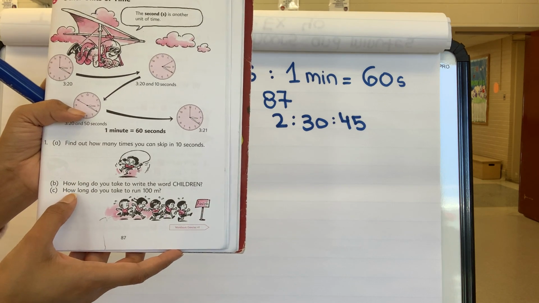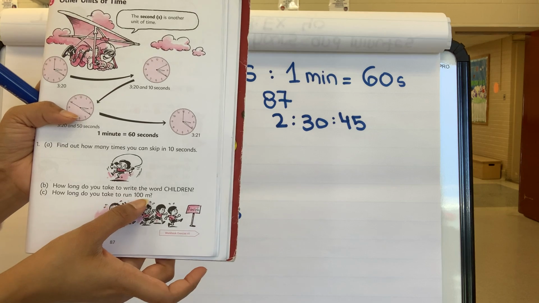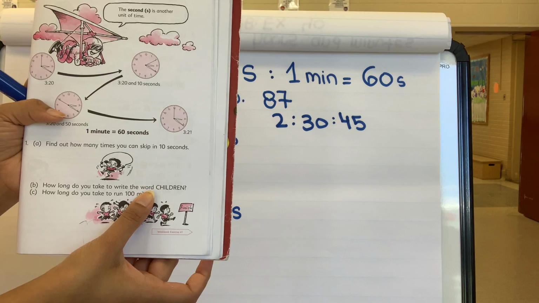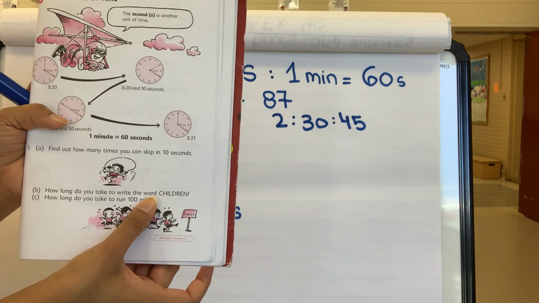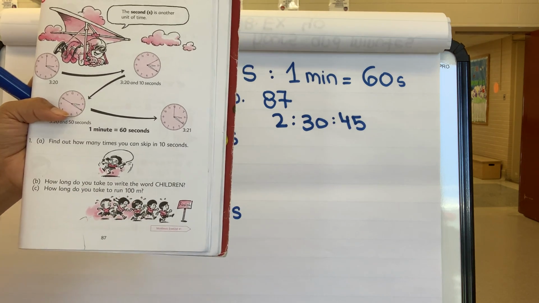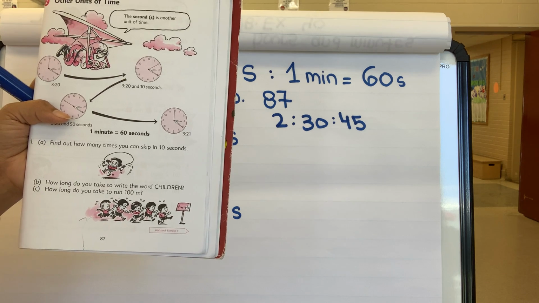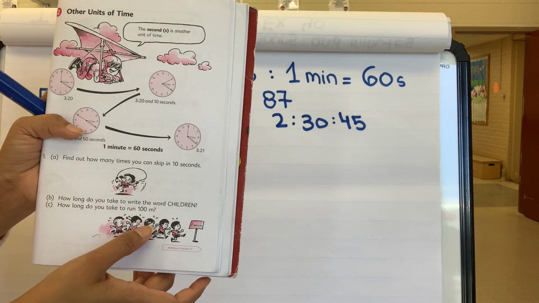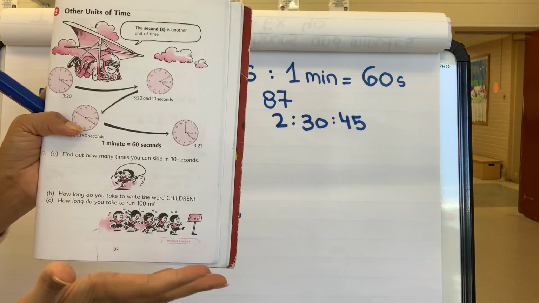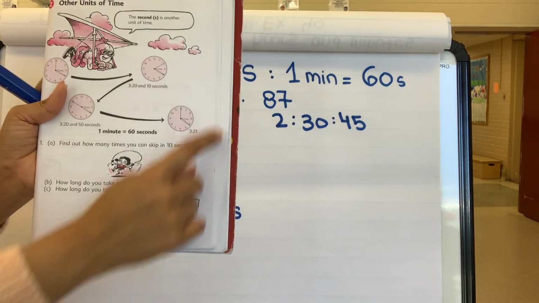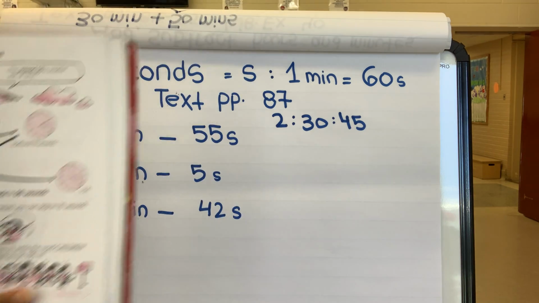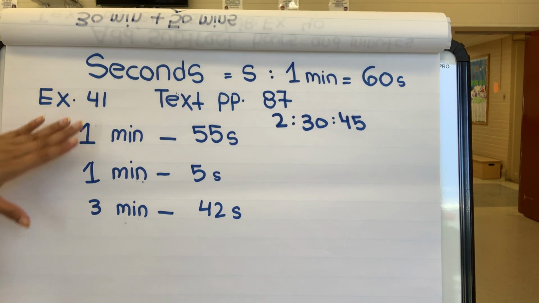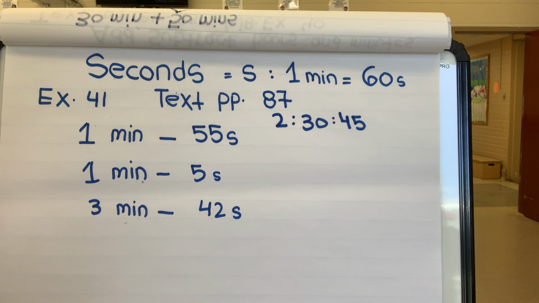And then last one, how long do you take to run 100 meter? Well, we can skip this one and we can again do either sit-ups or jumping jacks, okay? So you can see how long it takes you to do it. I don't think we can do 100 jumping jacks, but you can find out how many minutes or how many seconds you took, okay? So you're going to do this fun page, and then let us look at some examples of how we subtract our minutes and our seconds, okay?